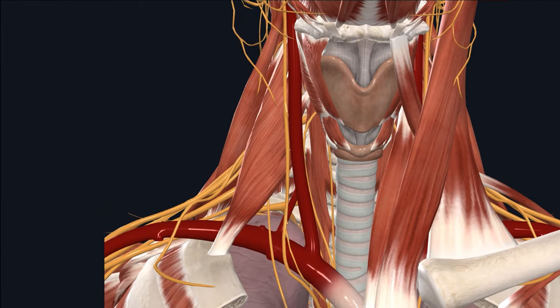Once you go fully through the thyroid gland, you will identify your tracheal rings appearing as white cartilage structures. In some patients with a short neck or cervical fusion, you may have to use a cricoid hook to lift the cricoid and trachea superiorly for better exposure. From the inferior margin of the cricoid, identify your second and third tracheal rings, which is where the tracheal opening is commonly created. Avoid using the first tracheal ring for the opening, as it will likely lead to problematic subglottic stenosis.